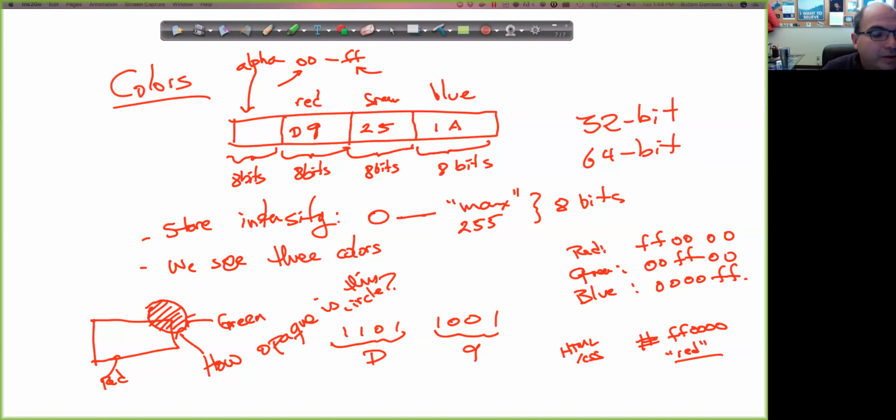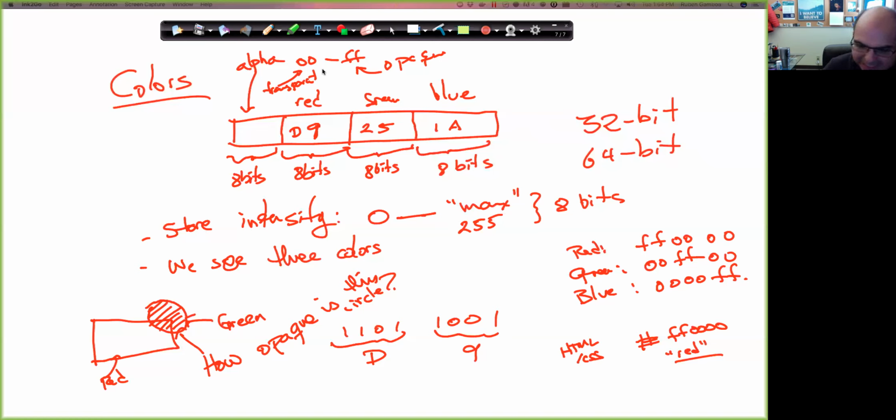So one is in fact completely opaque. So this is totally opaque, and this is totally transparent. Okay. In any case, it doesn't really matter. When you're using something like Photoshop, you simply have a little slider that you move to say how opaque you want it to be. Okay. So that's what that's used for.